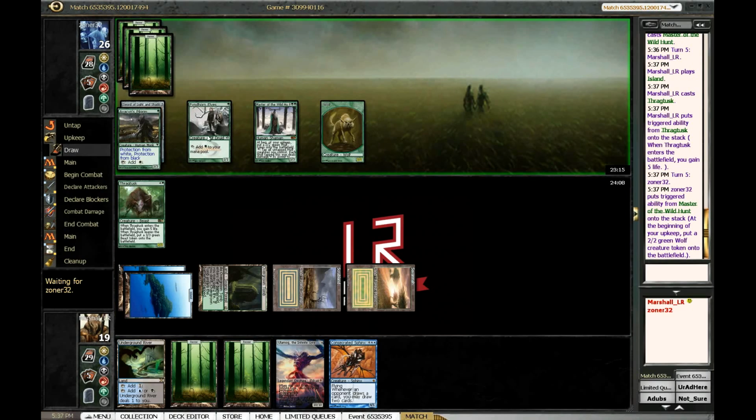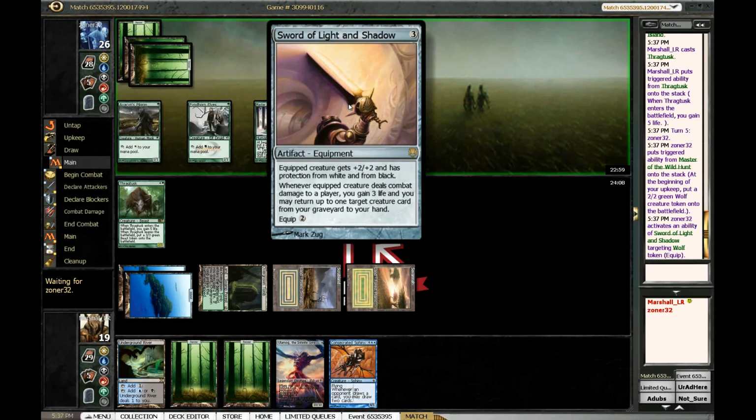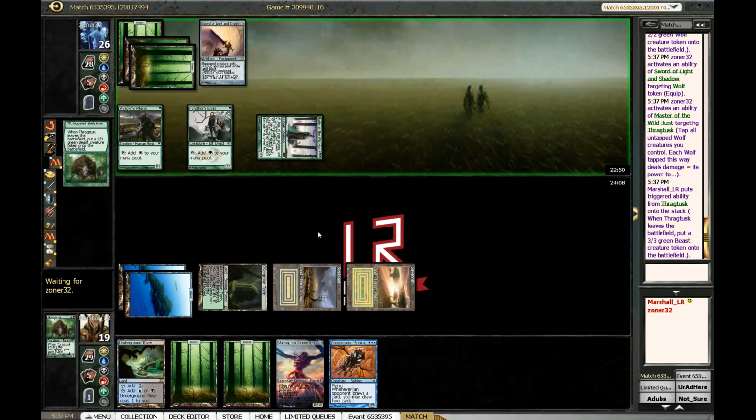He'll have another wolf. Oh, actually, wait. He'll have a wolf. We'll play a Sphinx. We'll draw 2. Oh, yeah, so we'll be okay. He'll only have 2 wolves. And if I can do anything to get rid of this wolf, I'll try that as well. Getting rid of Master of the Wild Hunt isn't an amazing option because of this, but it does make him recast it. 1, 2, 3, which he can't do right now.